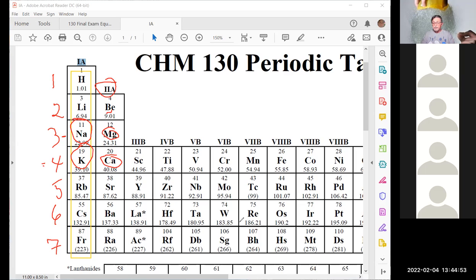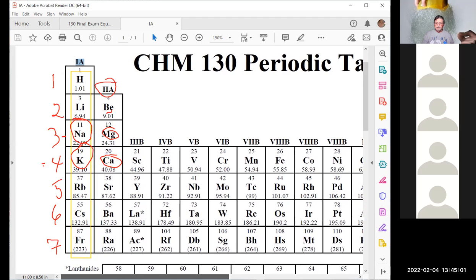Now we can't do that with the guys that are labeled B. Wish we could, but we can't do the predictions we just did for groups 1 and 2. The B elements that are labeled in there vary with respect to how many electrons they have and how many they lose and so forth. Before I leave this part, I have one more thing to tell you. With the exception of hydrogen, all the metals in group 1 will lose 1 electron.